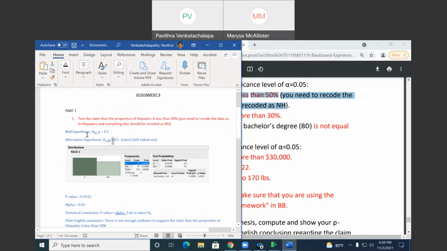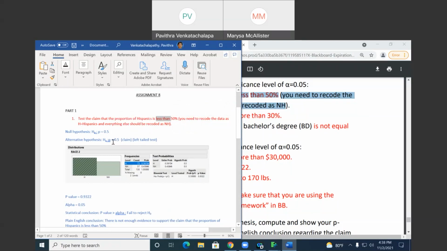The null hypothesis will always have the equal to symbol. The alternative hypothesis will have less than, greater than, or not equal to symbol. The alternative hypothesis will never have the equal to symbol. Keep this in mind. This symbol will depend on your question. If the question says less than, you will write less than. If it says greater than, you will write greater than.